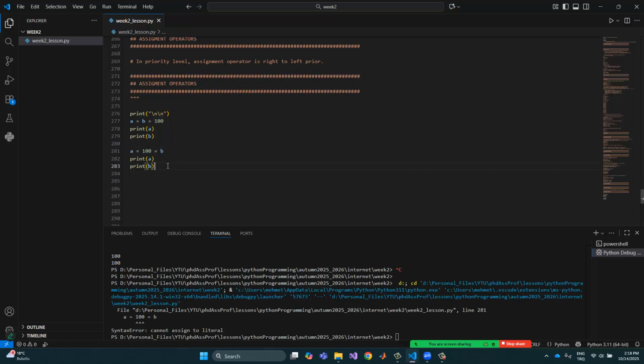This is a syntax error. Okay, the expression is invalid because the assignment target, the left hand side, must be a variable, not a literal one. Just remember the previous week. Okay, and so we cannot assign the value to a constant 100. This is a syntax error.